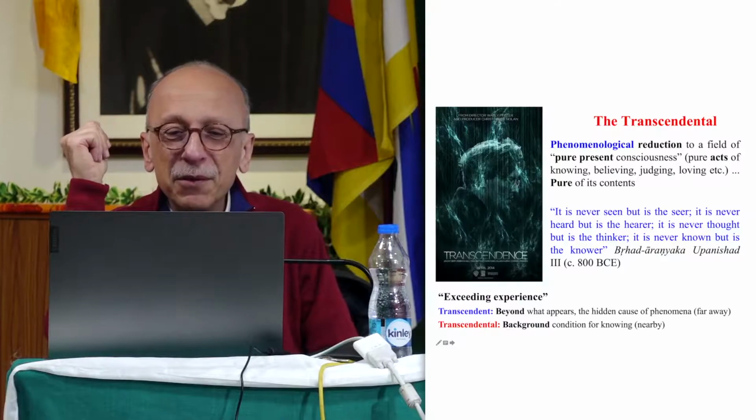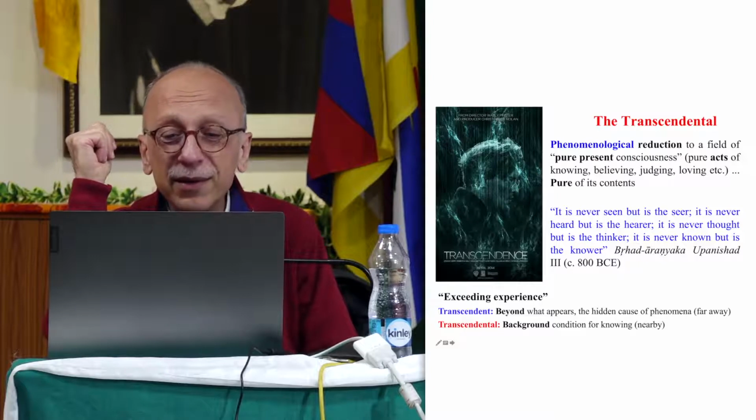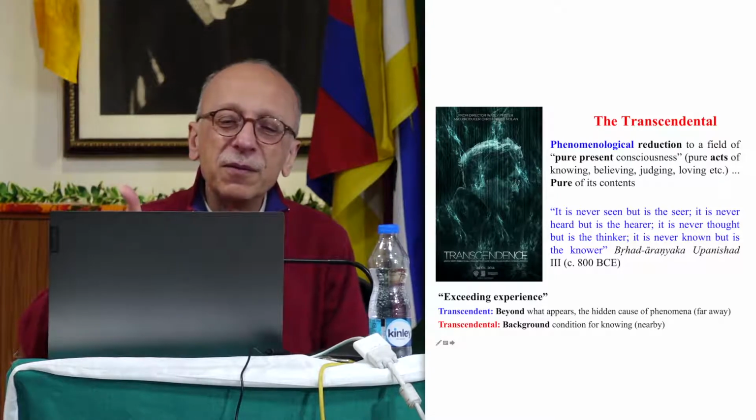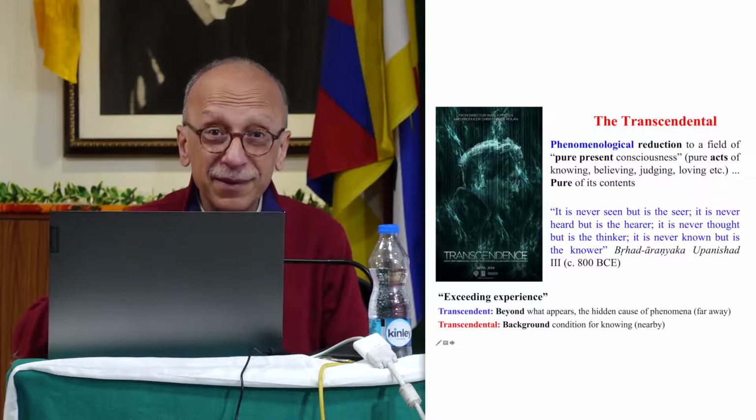Strangely, the text in which I found the most wonderful and accurate definition of the transcendental dates back to the 8th century BC, and it comes from India. It is the text of the Brihad Aranyaka Upanishad. And this sentence is said about the Brahman. Okay? So, what is the Brahman? Asks the student. And the teacher, the teacher is probably called Yajnavalkya, answers.